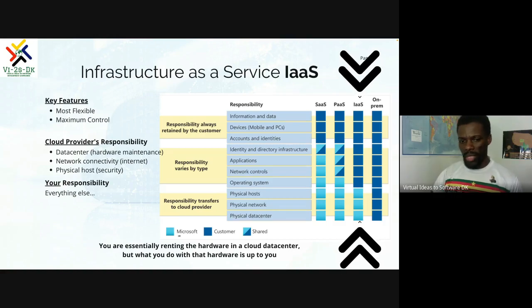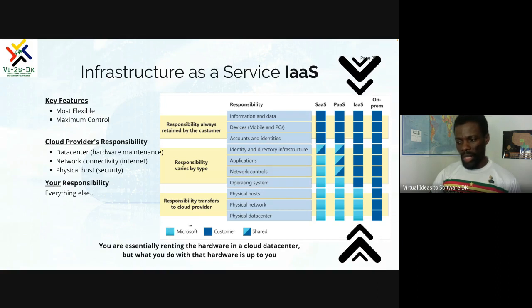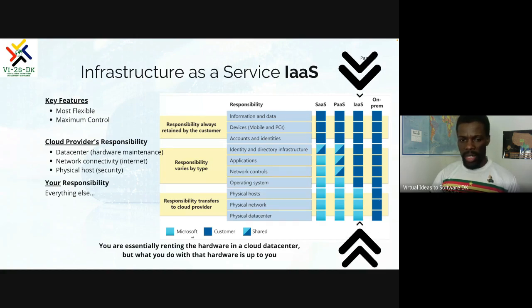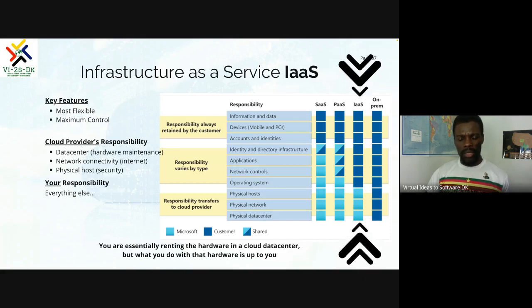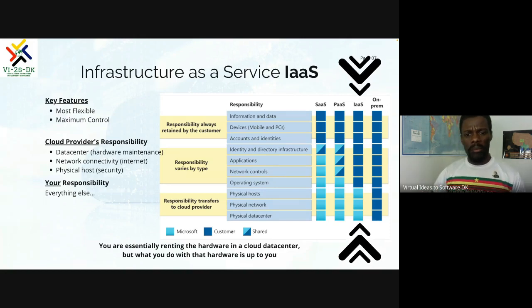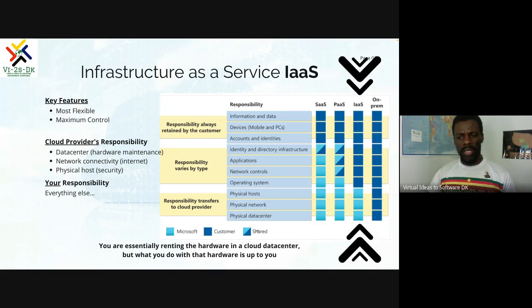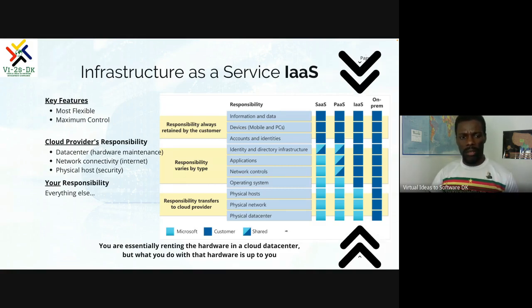Exactly. As you see at the bottom here, Microsoft, which is the one we are focusing on, is a cloud provider. They are the ones in charge of everything at the bottom, except in on-premises, which is the traditional way that you do it. Otherwise, if you see navy blue or deep blue, then customer is you. You are in charge of that, it's your responsibility, as we've talked about in the shared responsibility matrix. But in some cases, there's shared responsibility. You guys can split the responsibility. Does that make sense?